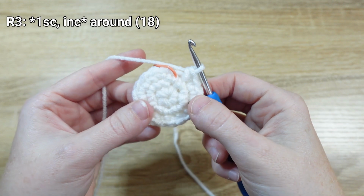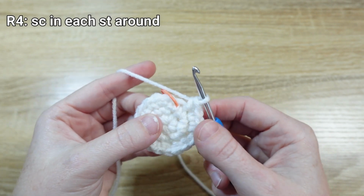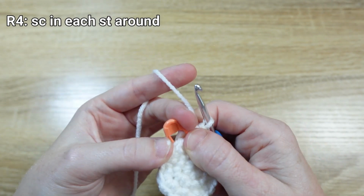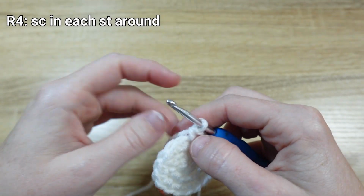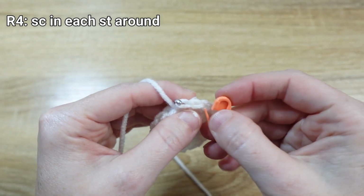Alright, so that wraps up round 3. So for round 4, all we need to do is put one single crochet stitch in every stitch all the way around. So that's just one single crochet in each single crochet stitch from the previous round.